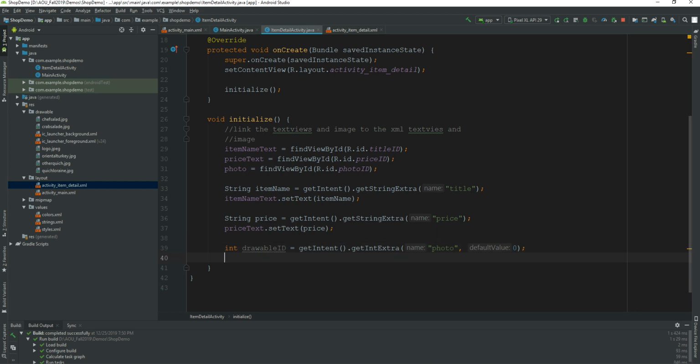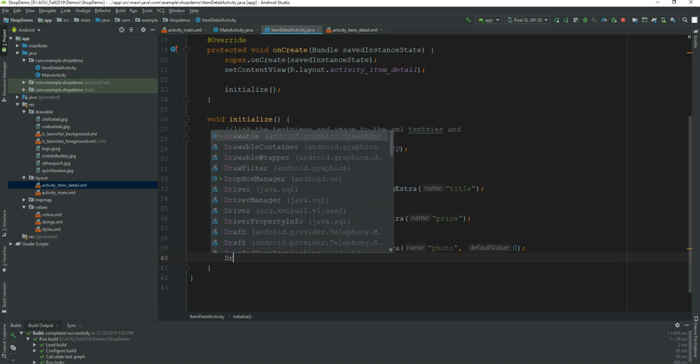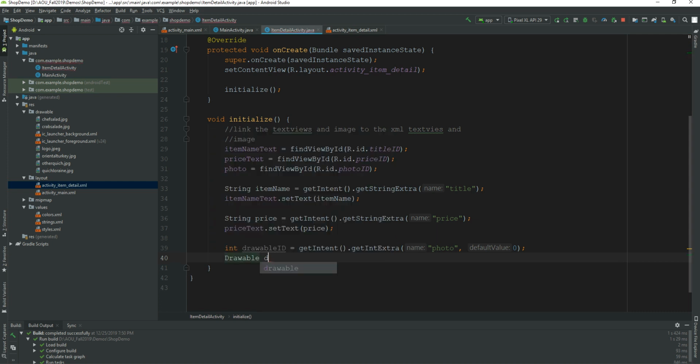Now let's enter and go to a second line and write the following: Drawable d equals getDrawable, and inside the parentheses we write drawable ID and a semicolon here.